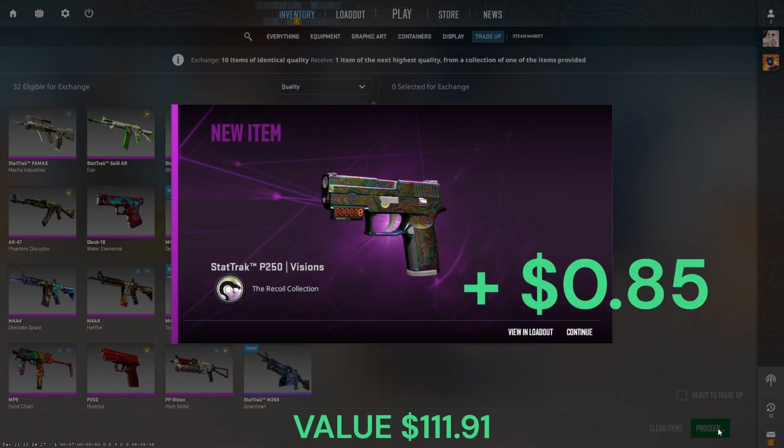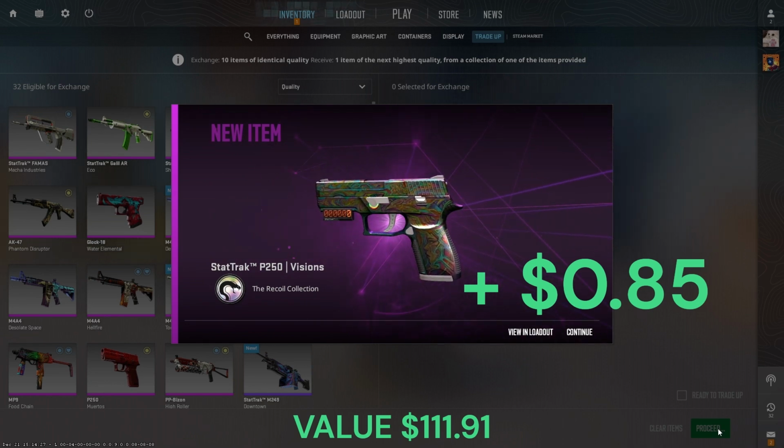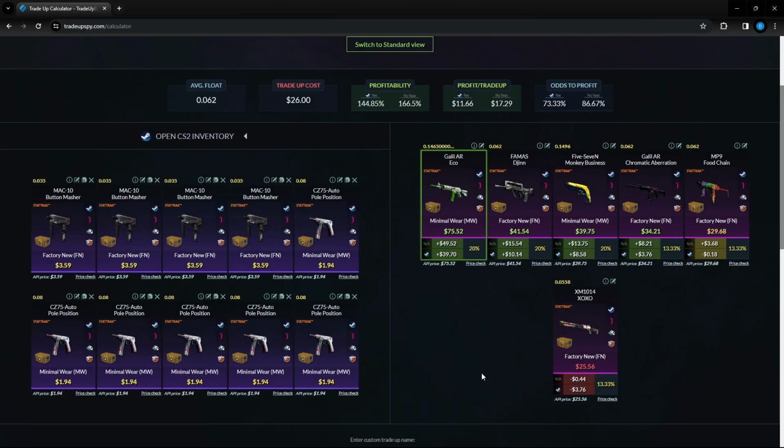We will take that. We aren't losing a lot of money. That is 85 cents in the profit. It's better than losing on that Sawed-Off. We will take that. Since we had so much luck in last week's episode, we're going to be trying this trade up one more time.